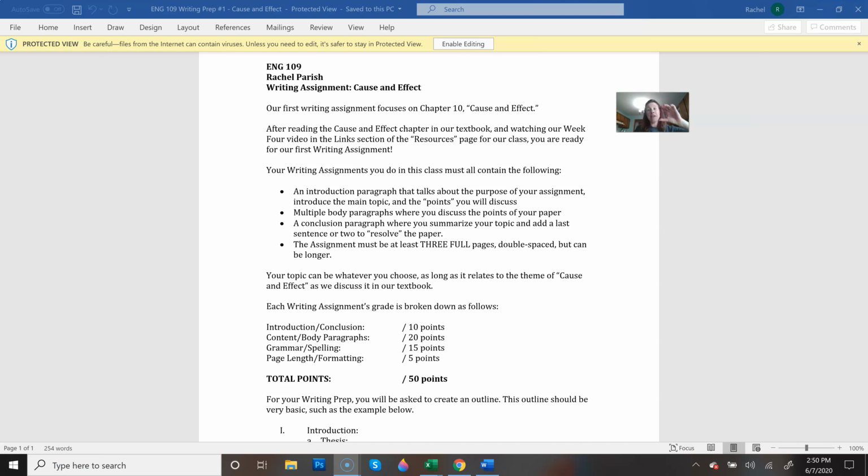Point one might be the cause of the shelter in place would be COVID-19, but I could also talk about the cause being Illinois' regulations. You could talk about, you know, geographic locations, like we went into shelter in place in a certain way because of the fact that we are a state with a giant city. You could talk about that. And then what are the effects of this shelter in place? So my points on effects would be, I talk about education, I talk about businesses, I talk about personal life, socialization. I just want to know what the bare outline of your paper looks like.